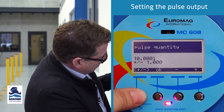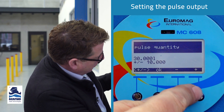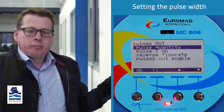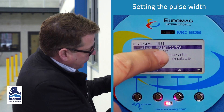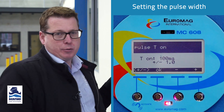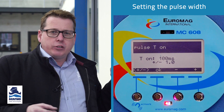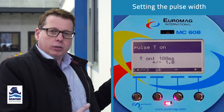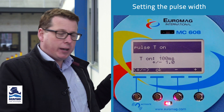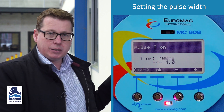Press the plus/minus button and we might want to increase it to 100. Once we change the increment to 10, every press changes the value by lots of 10, so we set it to 100 liters and press OK. Another parameter to be mindful of is pulse T on, which is essentially the pulse width. That's set to 100 milliseconds, a width accepted by nearly all irrigation controllers, general controllers, PLCs, and BMSs. If you reduce it too low, you may not see the pulse, so leave it at 100 milliseconds and you should be fine.